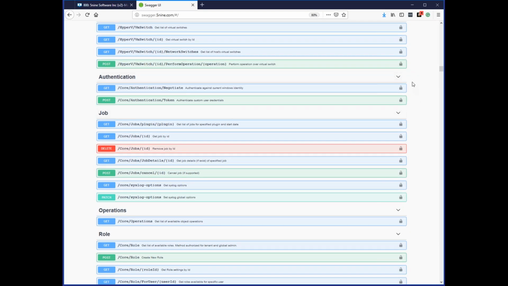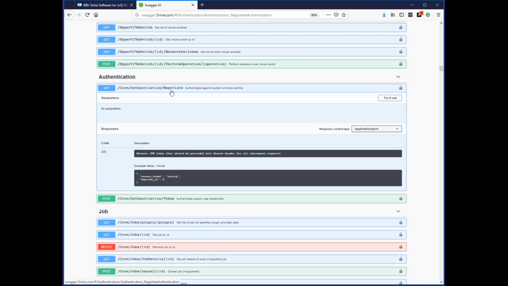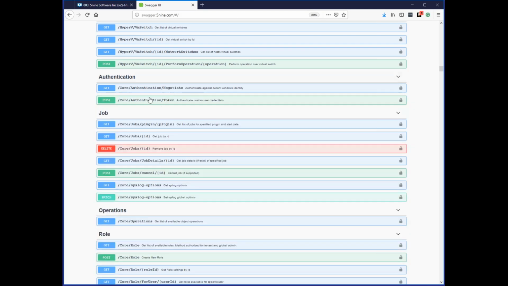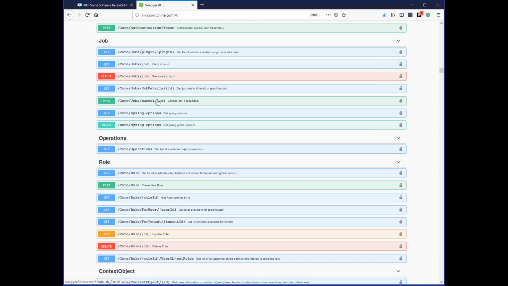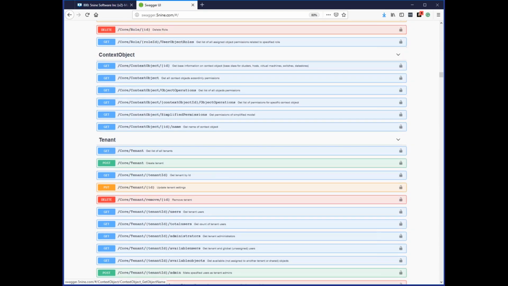So we're going to provide a primer with this. I don't have it here in front of me right now, but I'm going to tell you about how to authenticate and use this in order to integrate with the API. It's the key authentication. Job details. This gives you details about every single event that has ever occurred inside of your environment. User A has started this VM. User B is logged in. This VM was started. This VM was deleted. All that data is stored for compliance and many other reasons. We can easily pull that out here.